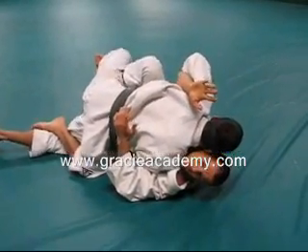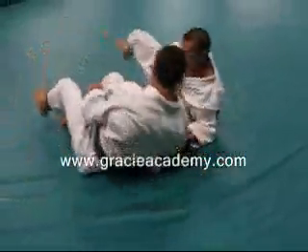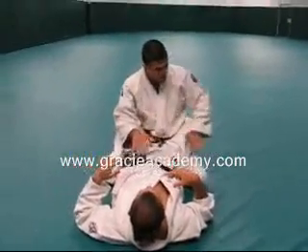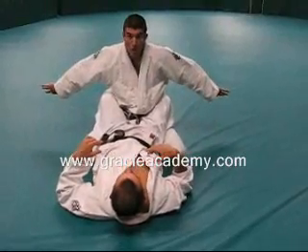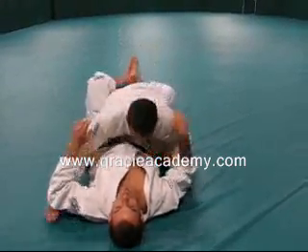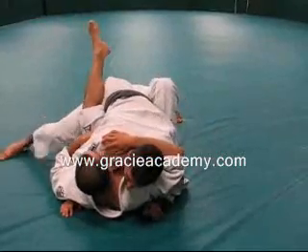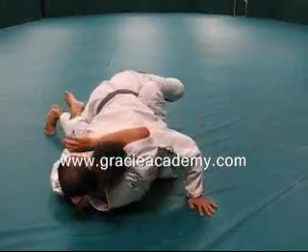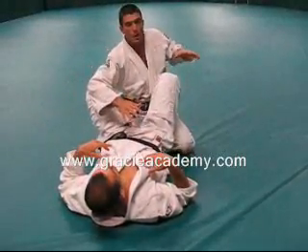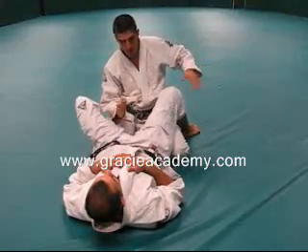As he lifts up with the hooking arm and the hooking leg, I can't post and he easily transfers over and achieves the mount position. The best opportunity for this is when the person in your guard is driving all their weight with one posted leg. If they have both legs sprawled up evenly, it's possible but more difficult because they're going to have more base. When he scoots his hips out, inserts the hook, and starts to throw — the other foot makes things more difficult. But if both the setup positions are right and he traps the leg low and lifts high, it can still work. You're looking for the opportunity: one leg up, other knee down — if that's there, you're in business.